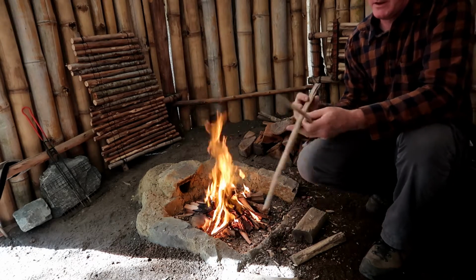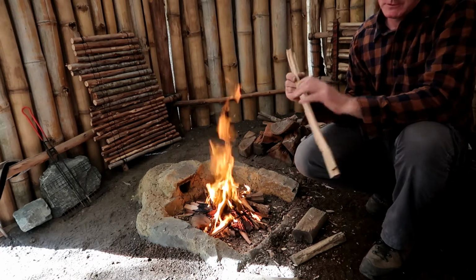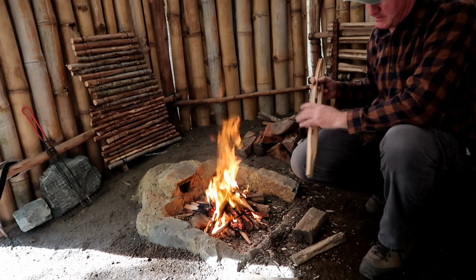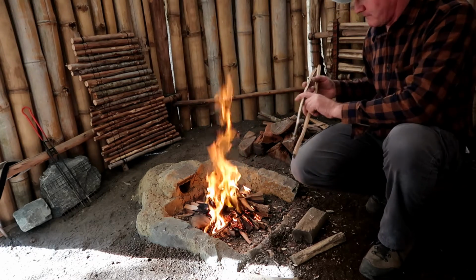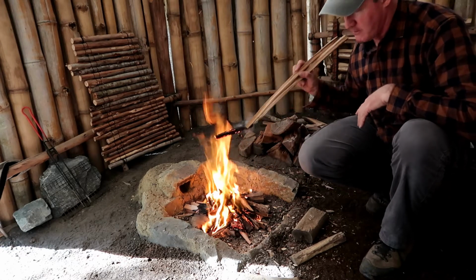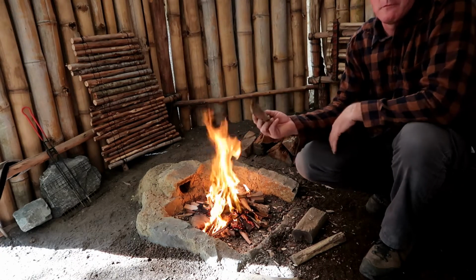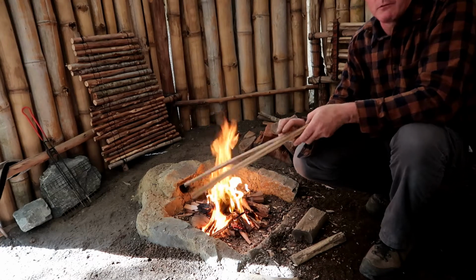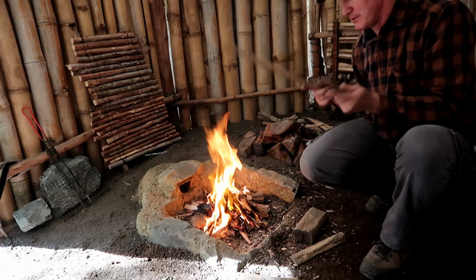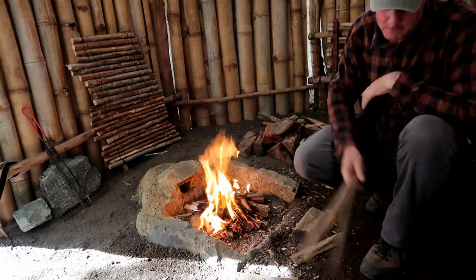Alright, I mean you could use them like that. It's the world's biggest chopsticks, but at a pinch you could get in there. They're a bit awkward being so long. Really need them shorter, but if you need to pick up stuff out of the fire you can. That's just going to be picking my potatoes up once they're cooked. I don't want to be reaching in there. I haven't got any leather gloves with me. Rookie mistake. But I can use these. I can pick them up like that, or however I want to. So put them aside.